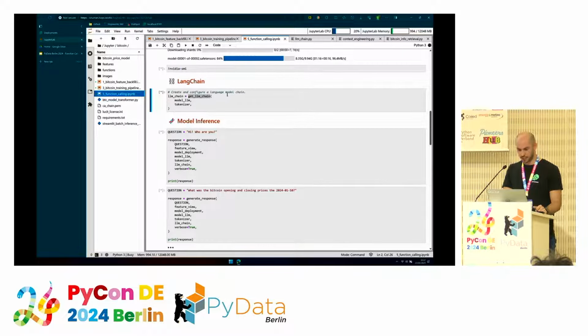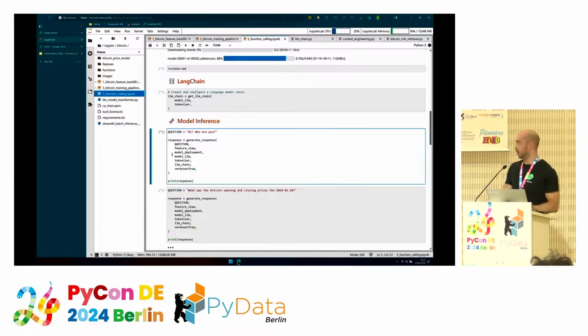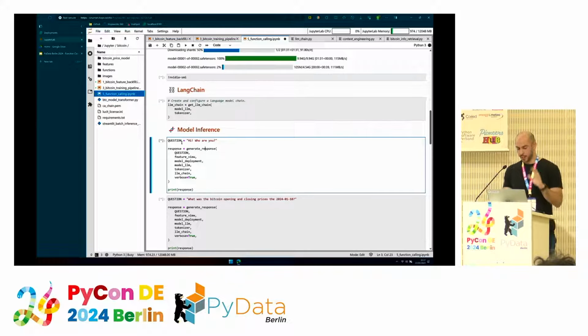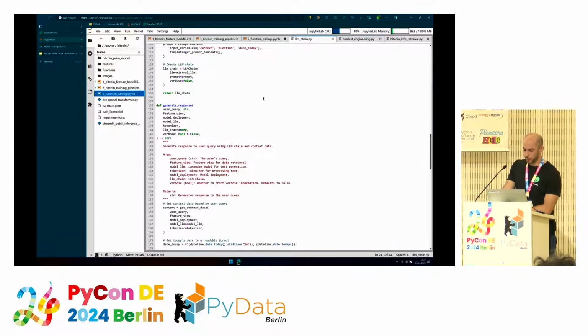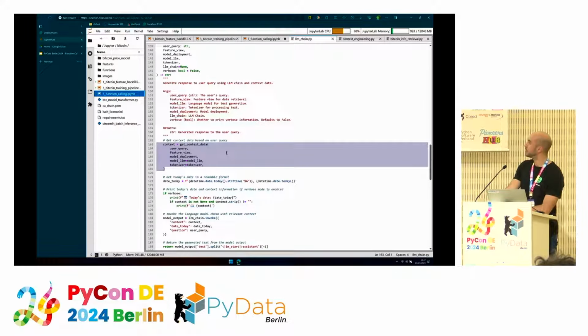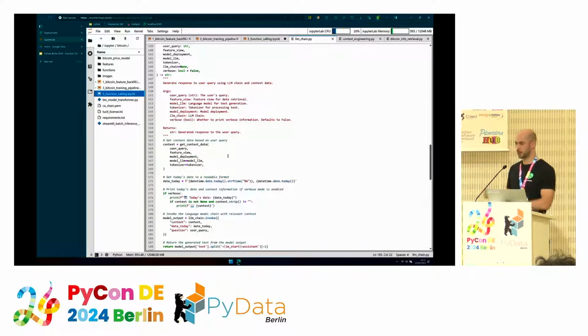Okay, it's still loading, as you can see. Then the next function, I mean, after loading the model and then defining the LangChain pipeline that we have here, we can start interacting with our LLM. For that, we have this function created, generate response, that if we have another look at it, here's where we actually, first, if it's needed, retrieve context data to complete the user query, to build the final prompt that we will pass to the LLM. This context data might return data or might not. It depends if the LLM thinks that is needed or not.